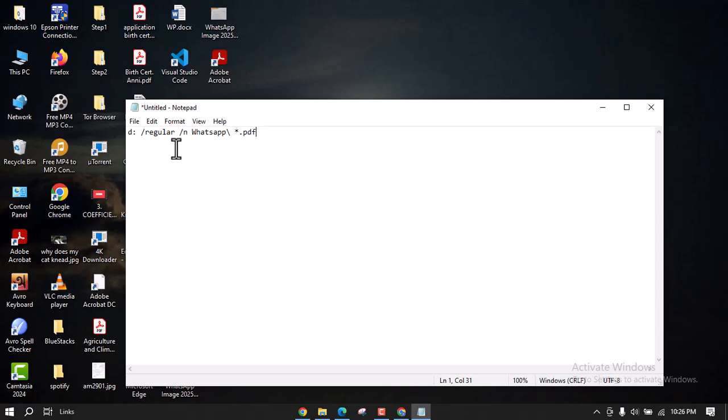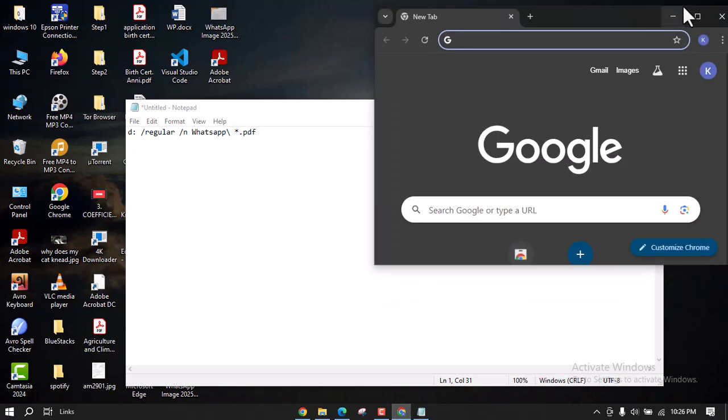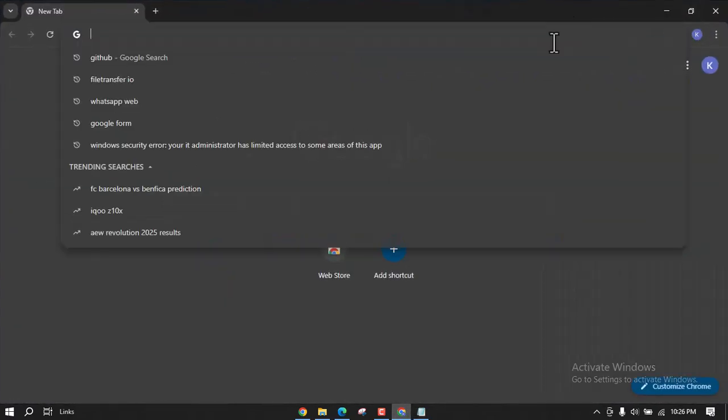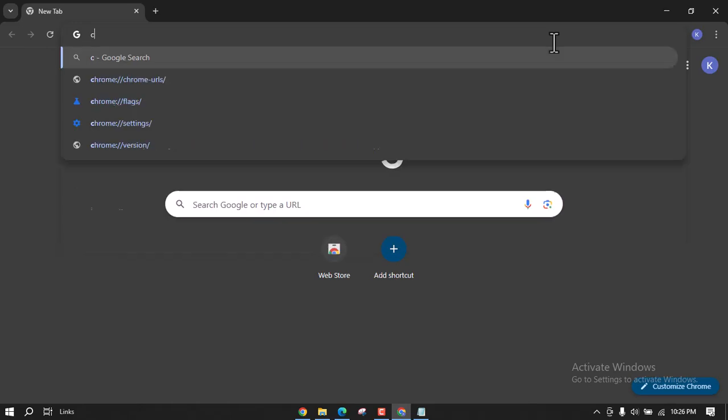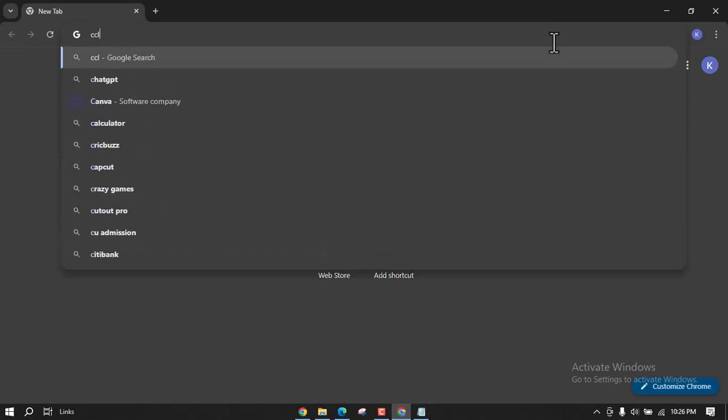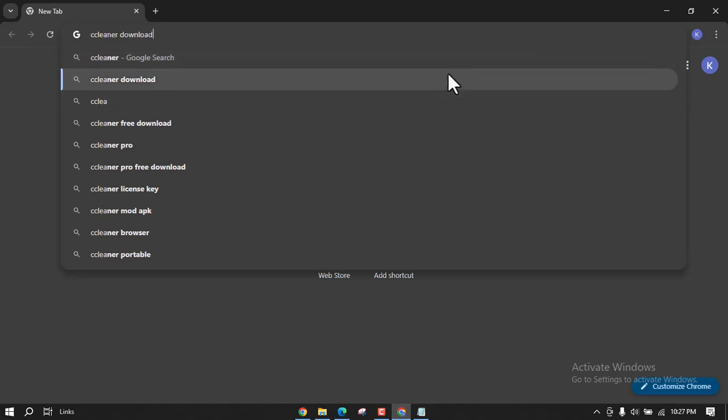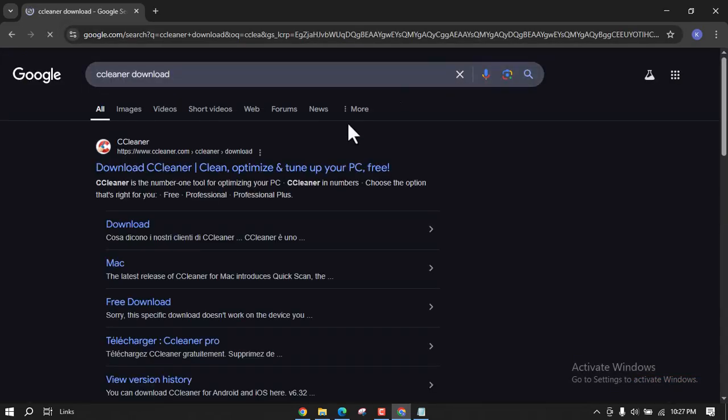And the last one, if this doesn't work, is to go to your Chrome browser and search for CCleaner. Let me show you. CCleaner download. Now here go to download CCleaner.